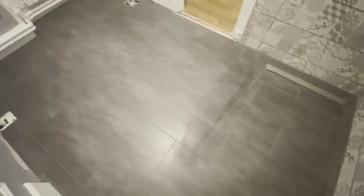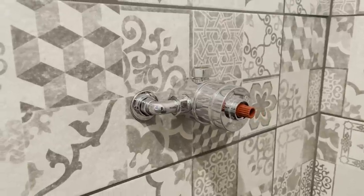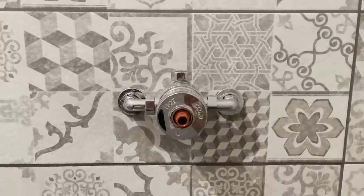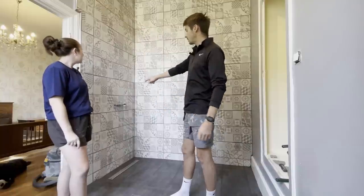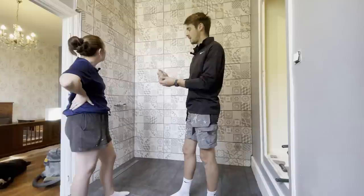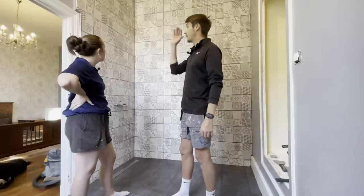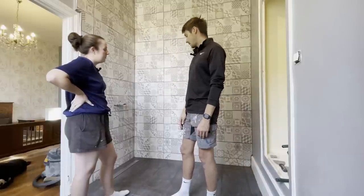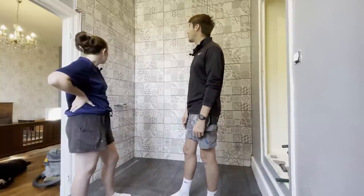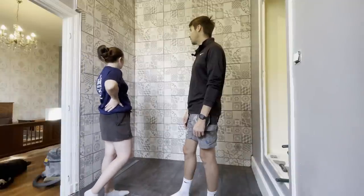So things left to do in this room. As you can see, the shower mixer is on, and that's the shower mixer that Baz put on in a previous video. And me and Danielle will then have to add the rest of the shower head, and obviously the rainfall shower and the extendable shower head, as well as adding the shower glass, which is going to go here. Once those things are done, the shower is pretty much ready to be used. So a couple more things to be done, but as far as we're aware, we've done pretty well.